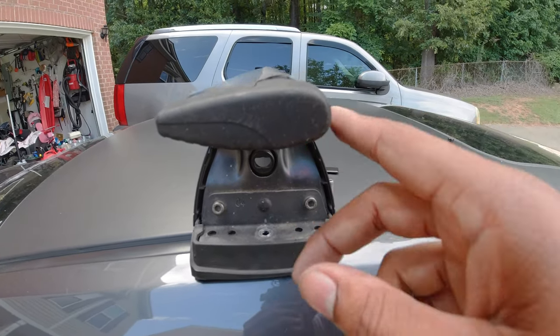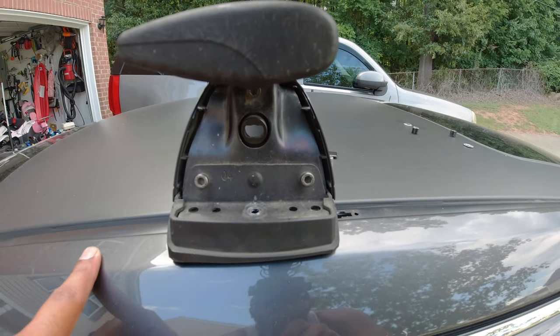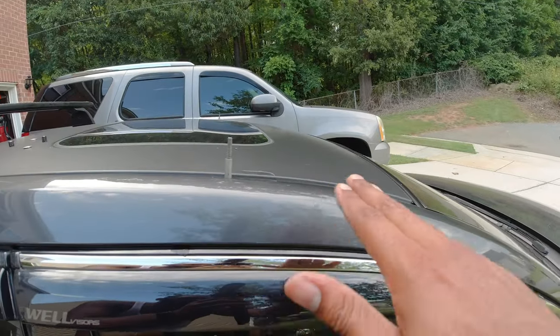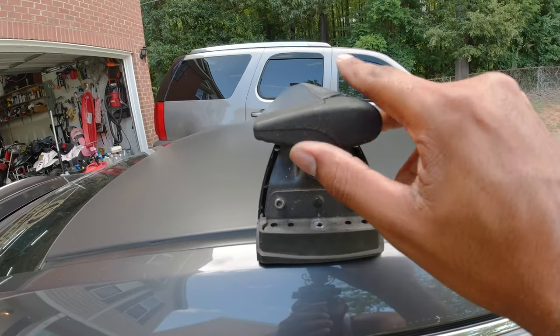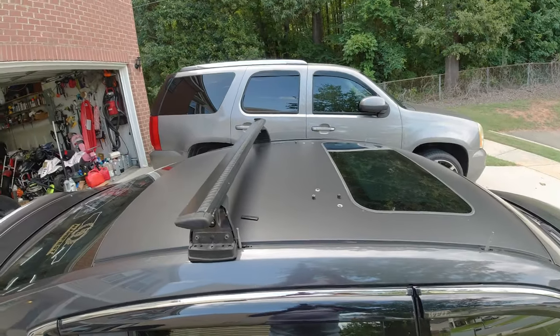So the fat side is going to be towards the front, with the high side on the foot kit towards the rear. And the reason why the high side goes towards the rear is because the roofline swoops down towards the front and it swoops down towards the rear. So with it being higher on the back, it clocks it to where everything should be straight going across the car.